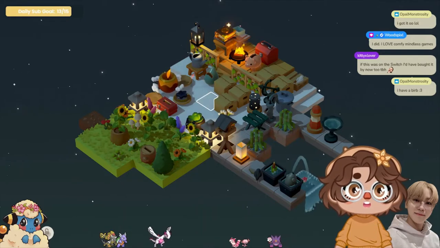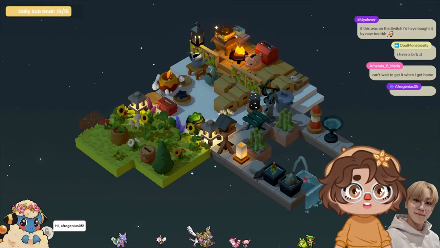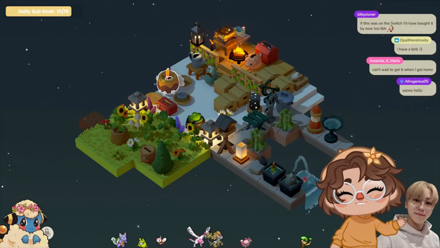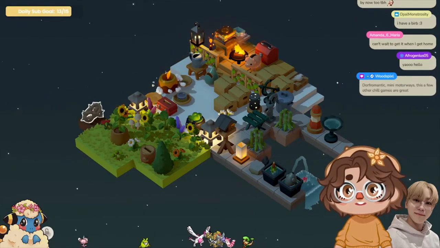You got it? Ooh, you have a burb. Nice, I got two burbs. They are bird friends. Afro, how's it hanging? Welcome in. Hope you're doing well. Ooh, this is like a tumbleweed thing. Like a little thorny bush.